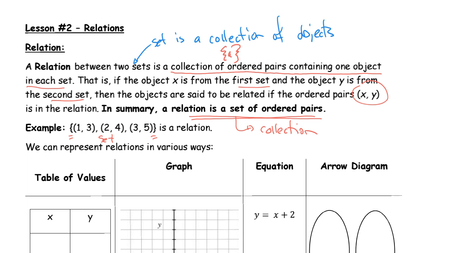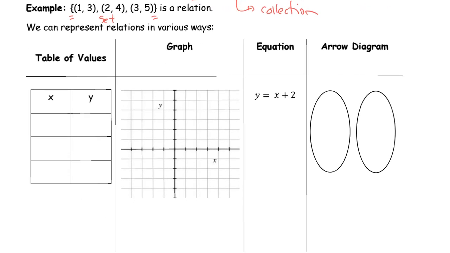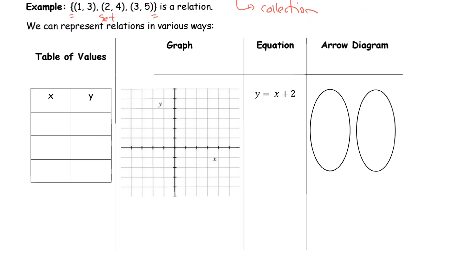We've got two different sets, one where we're going to grab the x coordinates from, one we're going to grab the y coordinates from. Now, there are a few different ways that we typically represent sets, or sorry, relations, I should say. One is a table of values. A graph is another great way of representing a relation. Sometimes we can come up with a nice equation for relating the values from the different sets, where there is really a nice direct connection from x to get to y. So in this case, for every x coordinate that we find, the y coordinate is going to be just 2 greater than that.